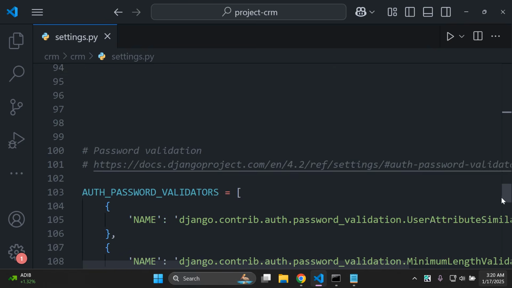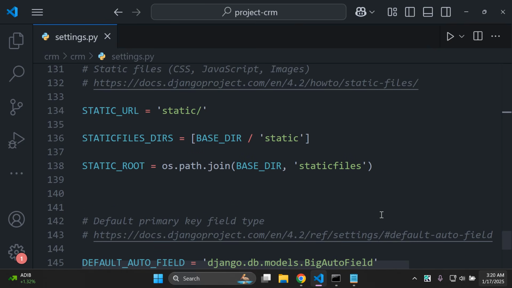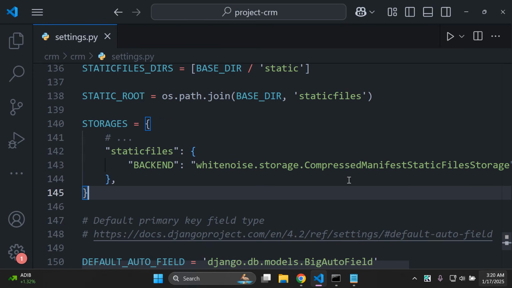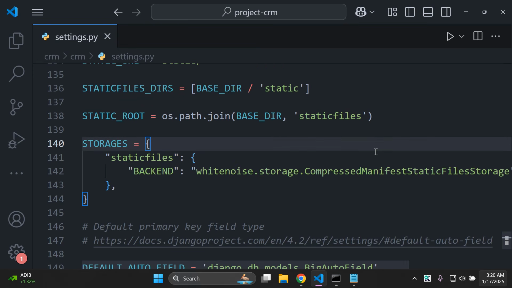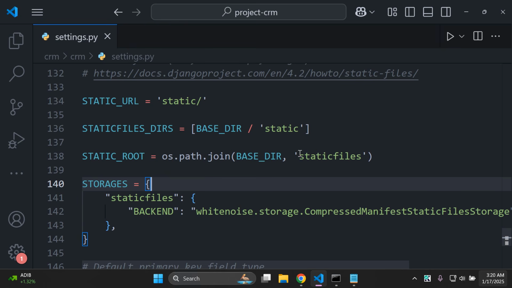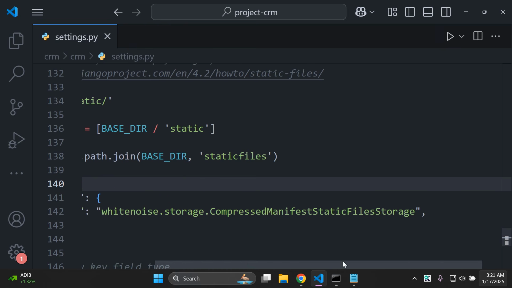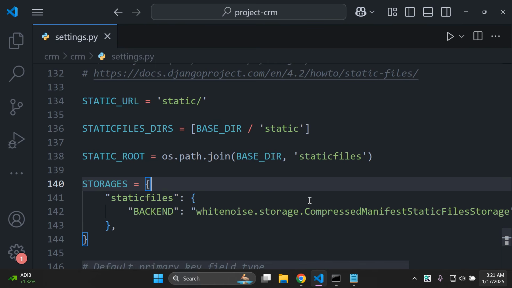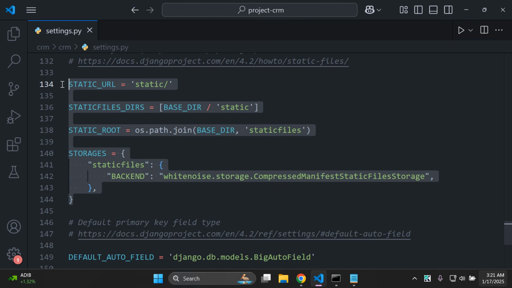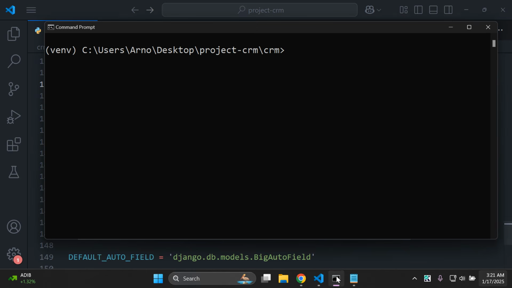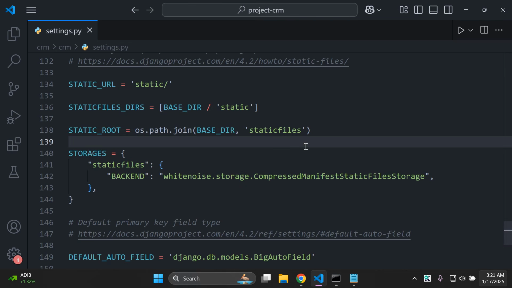And I'm going to put it where my static files definitions are just for clarity. And there we have it. Just remove that comment. All right, so we have that in place as well. So that's how we can configure our static files correctly. So make sure you have all of the following in place. I will zoom out here so you can see. So you need to make sure you have this in place. And I'd also recommend that you don't turn on your server because we are preparing everything for a production-based environment. Great, so we've got that in place.